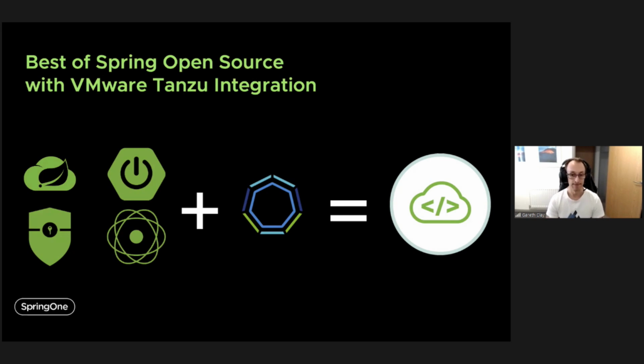The commercial Spring Cloud Gateway for VMware Tanzu product takes no developer effort to get up and running with because we've integrated it into the service marketplace. So you can be up and running with Gateway just by running cf create service. And on top of that, we've added extra features, security, network configuration, and some other platform integrations that we're going to get through talking about in the rest of this talk.